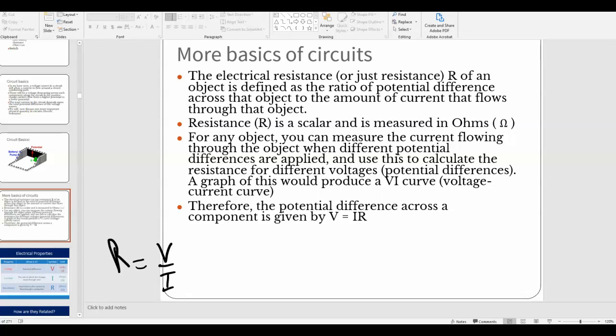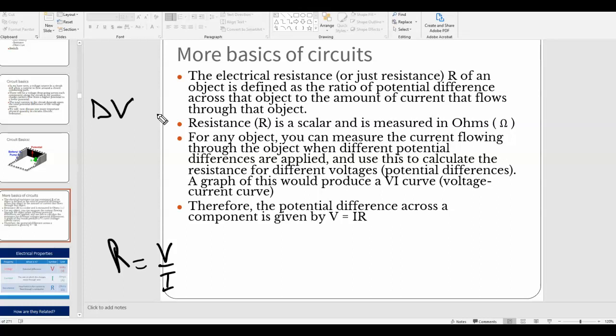Now, in topic 5.1, we wrote potential difference with a delta V. When you're dealing with circuits, it's typical to write just a V and not a delta V, because the V is understood to be potential difference, even though really it would be more accurate to put it with the delta. People who do stuff with circuits don't have time for all that, so usually they just put a V, understanding that V means potential difference. So I'm just going to write a V. Just keep in the back of your mind that it's not one specific potential, it is a potential difference, it is a voltage. So this is how resistance is defined.